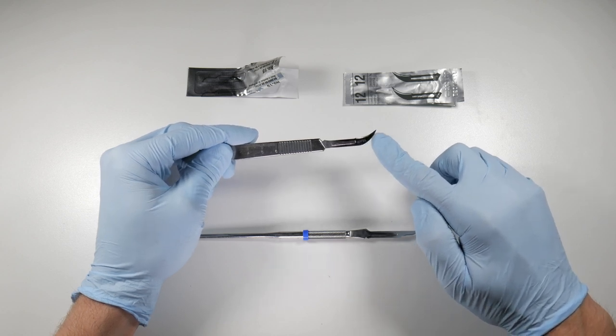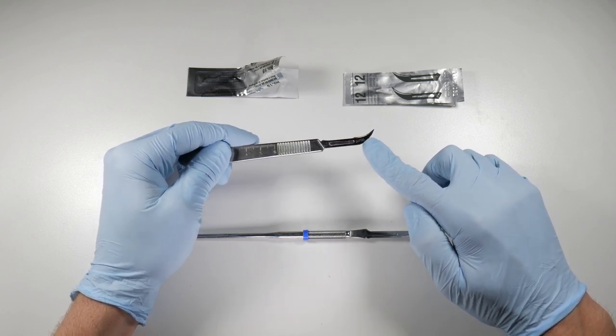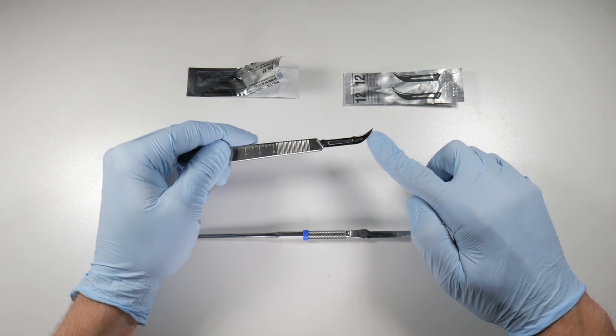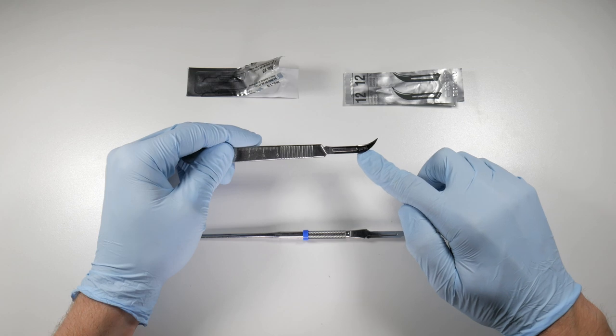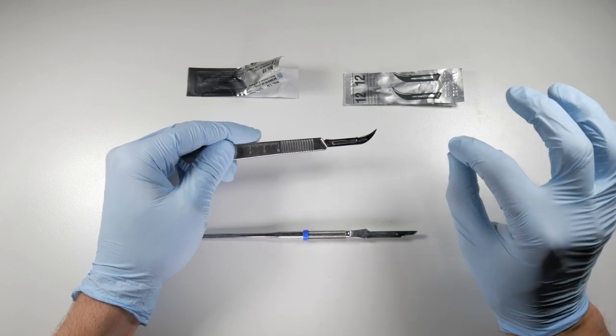The 12B has a cutting edge all the way up this convex surface, and if you're using that in patients, you're going to be at risk to cutting their cheek or incising their cheek while you're trying to make your flap with the opposite side of that blade. So the 12 is the one to get, not the 12B.